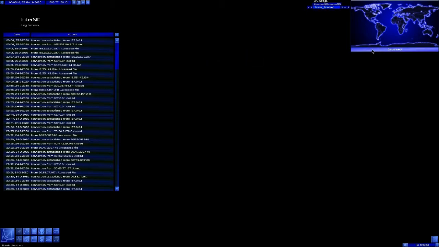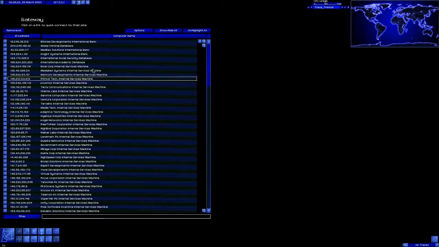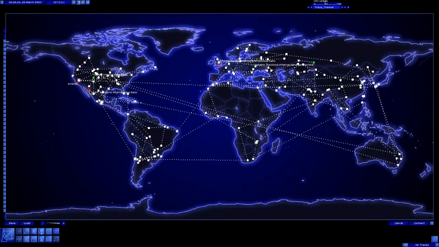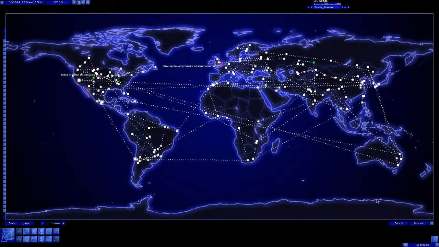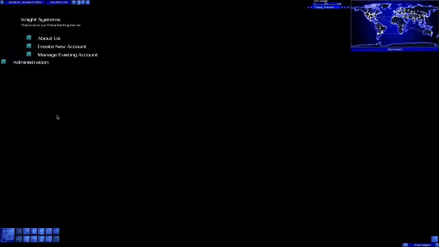Okay, and disconnect. We need to go back to night. They're going to trace me immediately. We need to kill the proxy on this bank. And while we're at it, let's make absolutely sure they don't have anything else nasty running.